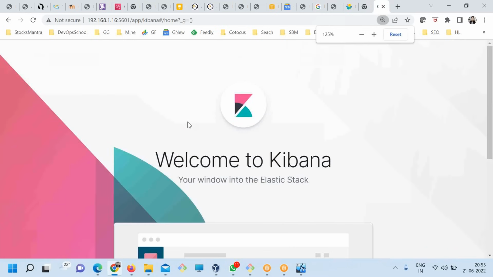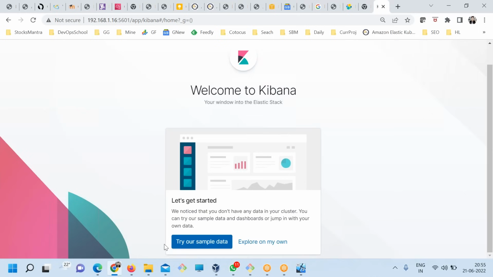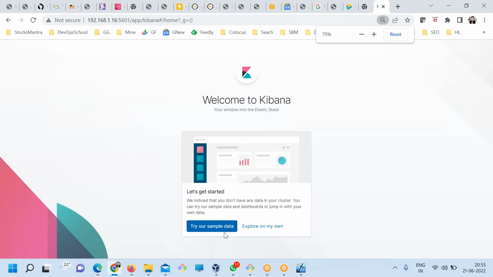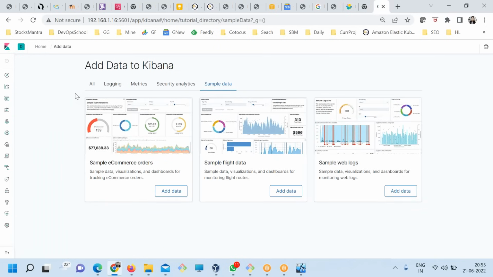So here, do you want some sample data or do you want to explore something of your own? You'll have some sample data also. And this is your Kibana. Can we ingest some data to Logstash, and from Logstash, no, sorry, to Elasticsearch? Yes, that's the reason I ran that.